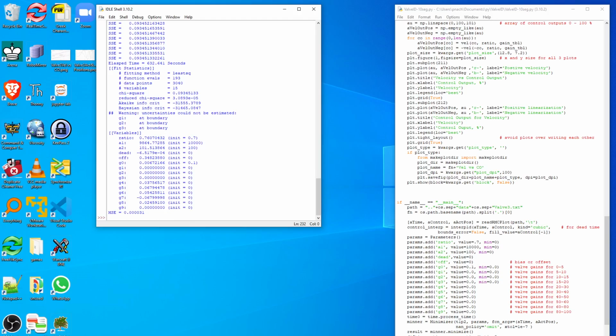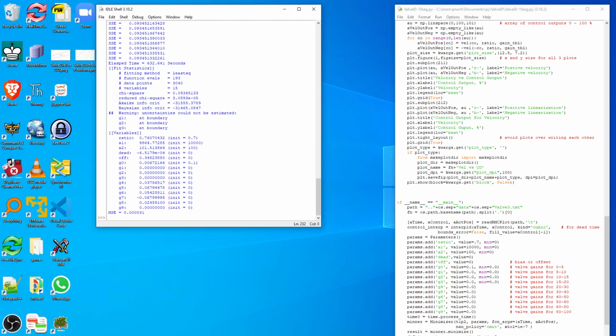It said a warning about uncertainties. In other words, I don't allow it to go below zero for these gains. There aren't these sections that should be zero, but these sections are close to zero. So I put a constraint on there that it shouldn't go below zero for the gain. But up here, you can see the gain can be reduced because the sum of gains will still be greater than zero.